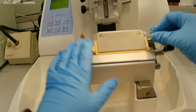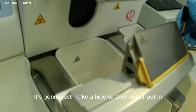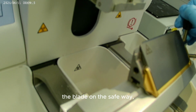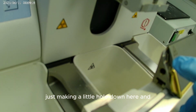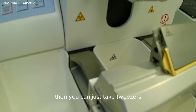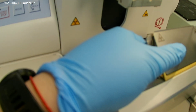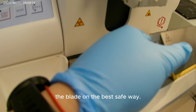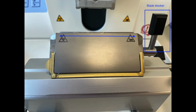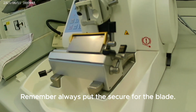This other is gonna just make a hole to take out or put in the blade in the safe way. Just making a little hole down here, and then you can take tweezers and take out or put in the blade in the safest way. Remember, always put the safety cover on the blade.